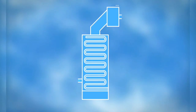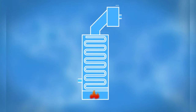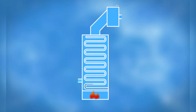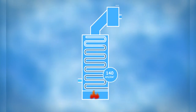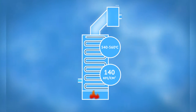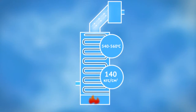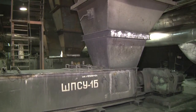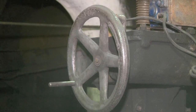The furnace set up at the power plant is a rectangular tank, the walls of which are screened with pipes along which water flows. Inside the furnace, coal is burnt, resulting in a flame. The water in the pipes gets hotter under pressure and partially turns into steam. This steam, under a temperature of 540 to 560 degrees Celsius and a pressure of 140 kgf per square centimeter, is delivered along the pipes to the turbine. Combustion gases from the burning of coal pass through a special filtering device — an emulsifier — with a purification rate of more than 90%, so the gases coming out are clean.